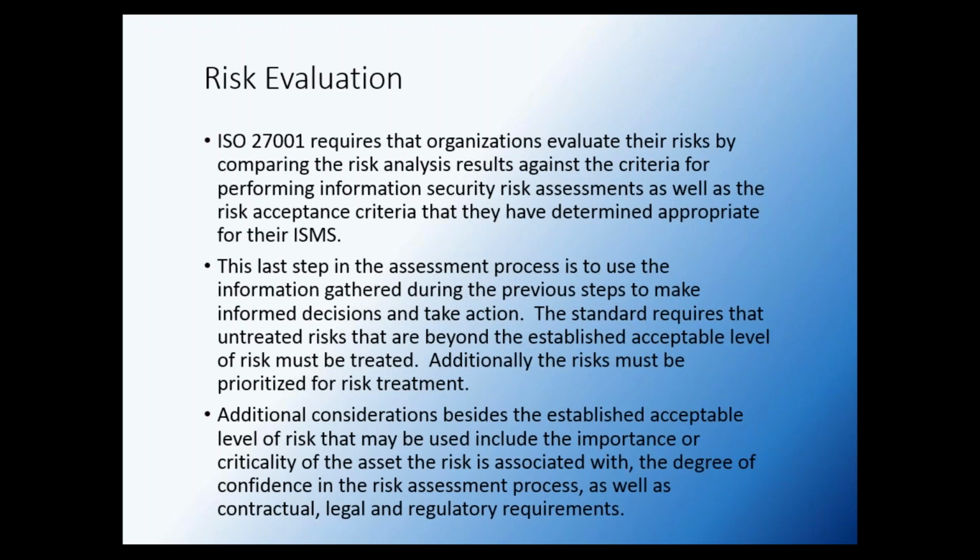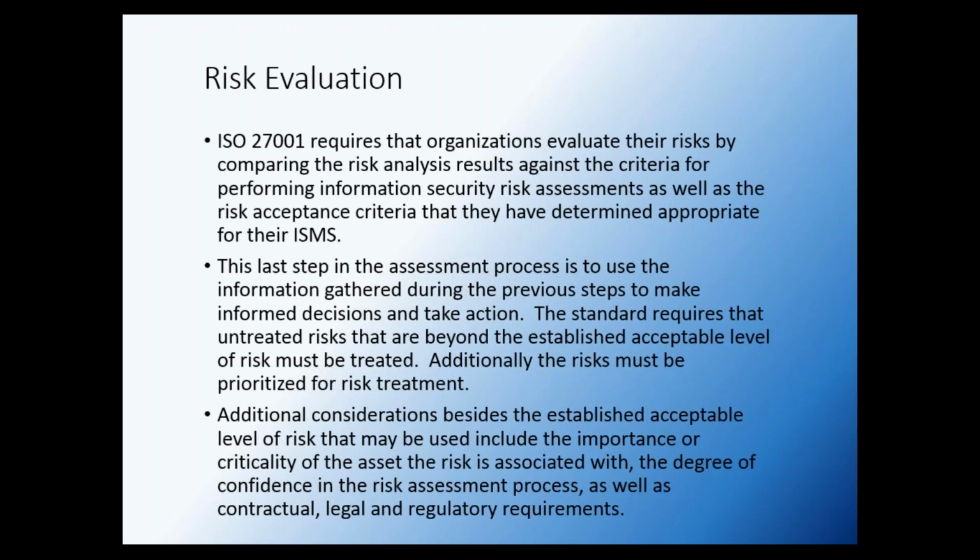For this example, we'll say any risks that evaluate higher than low, if there's low, medium, and high as potential values for risks, and we say our acceptable level of risk is low. So we take a look at any risks we've identified that evaluated to be medium or high, and those would be the ones that we would have to make sure that we apply some controls to mitigate those levels down to our acceptable level.